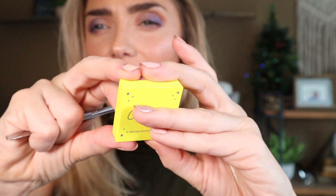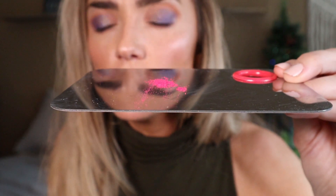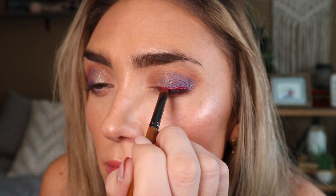You can use any of these mixed shades as a liner because you're turning them into a liquid. Next I'm going to do bright, bright pink — I'm using this gorgeous Color Pop pressed pigment in the shade Sandbar. It's beautiful. Here's my pigment — I'm going to add the magic ingredient and mix it up. For swatch purposes: it's so heavily pigmented and the camera isn't even picking up how vivid and bright this pink is. I'm going to take a liner brush, apply it, and then smoke it out a little bit. I'm feeling a little 80s!